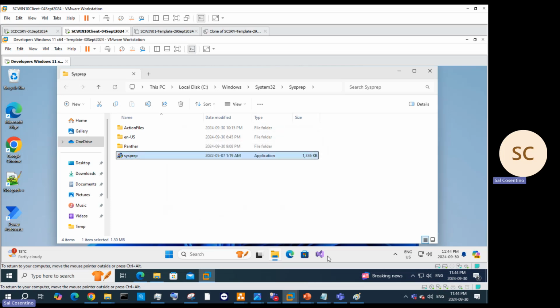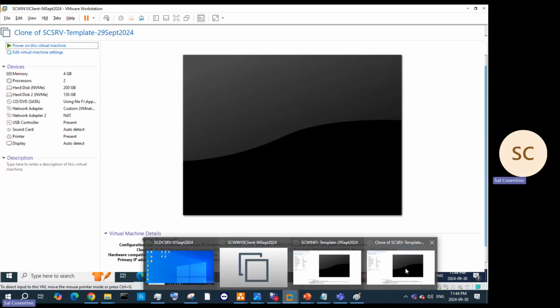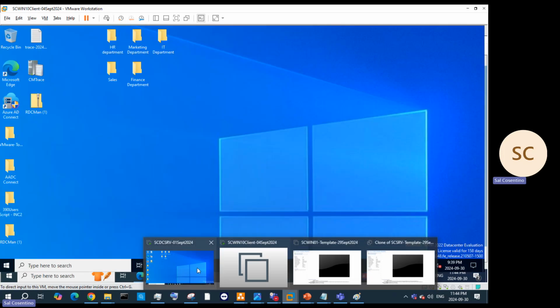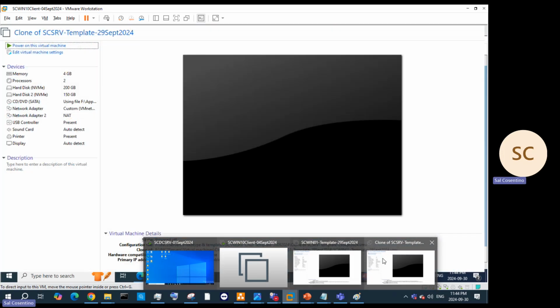Okay, so that didn't work. Okay, so let's try this last one more thing. If it doesn't work, I'll have to do some more research on it. With Windows 11, it looks like it didn't want to sysprep the machine. So that's fine. You guys understand how to sysprep and clone machines. Once we get this machine sysprepped, we are going to shut it down.